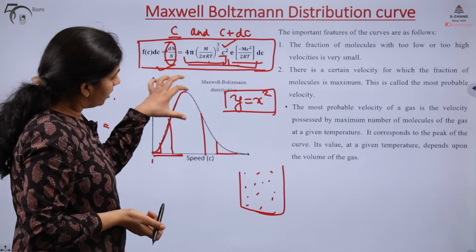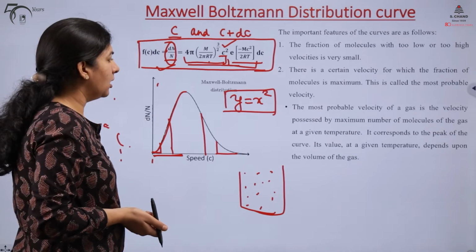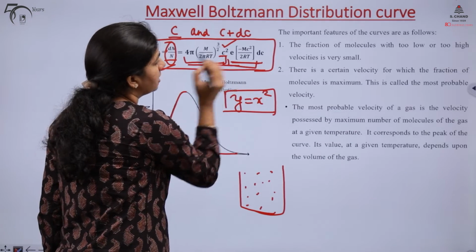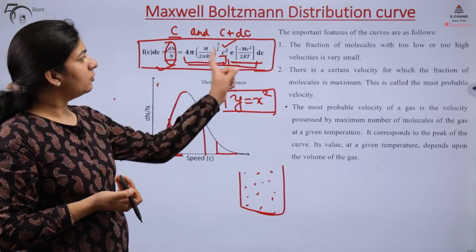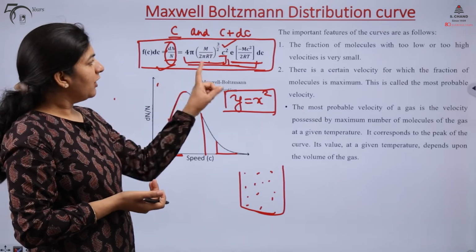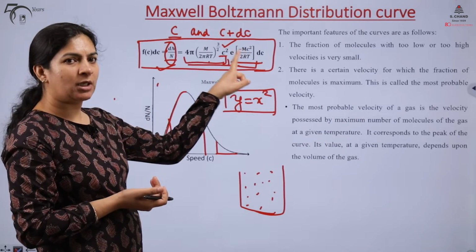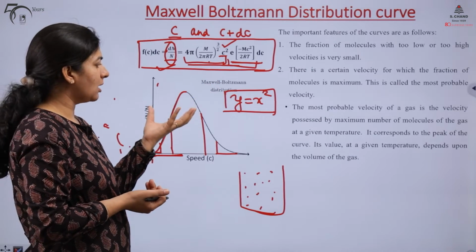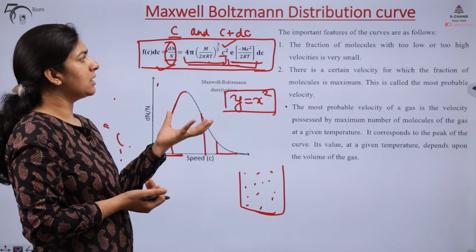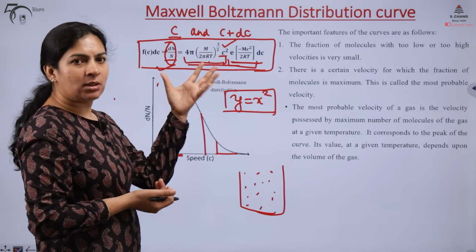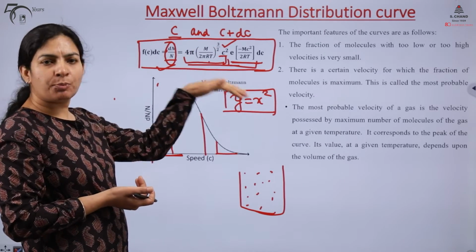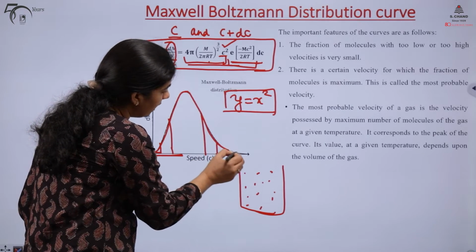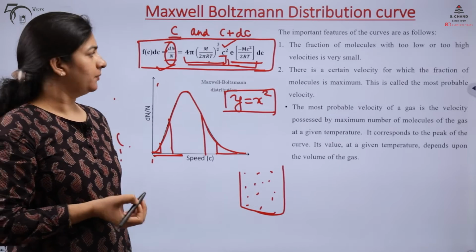Now there is also a decrease in the fraction of the molecules. We can say that this decrease is because of this exponential factor, which has a negative sign. We have c square here also, but with a negative sign, and we also know that if something is decreasing or increasing with the exponent, the decrease or increase becomes more pronounced. So this decrease is because of the exponential part, right?